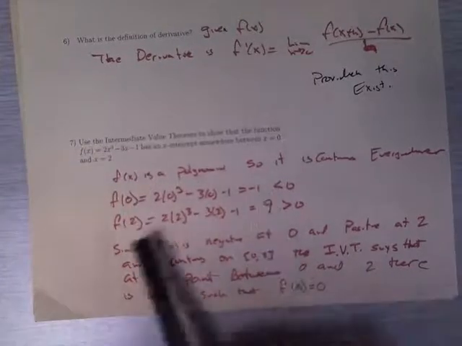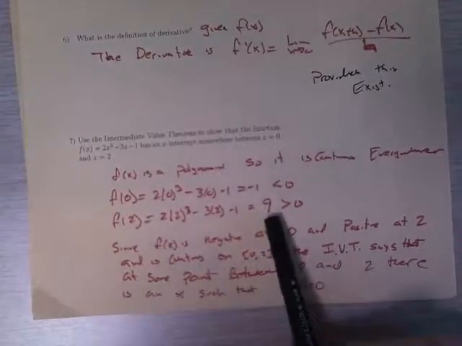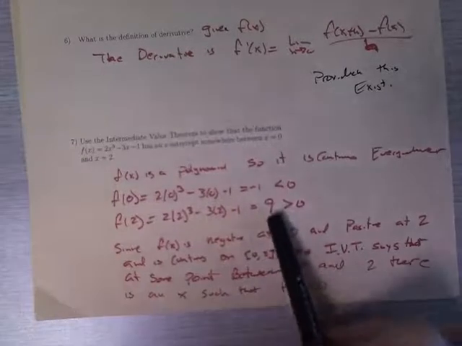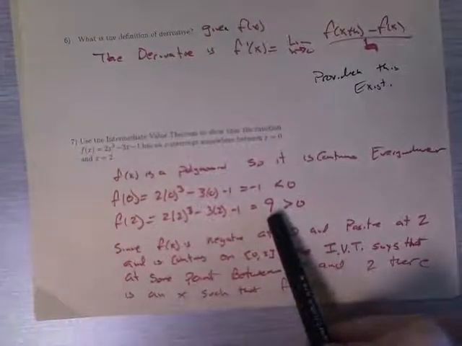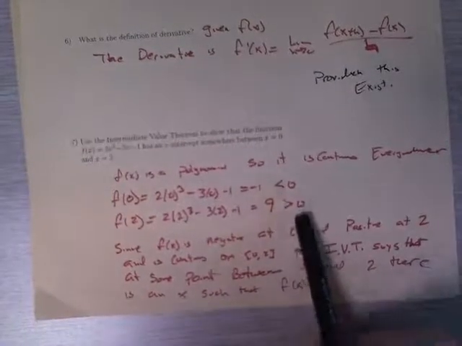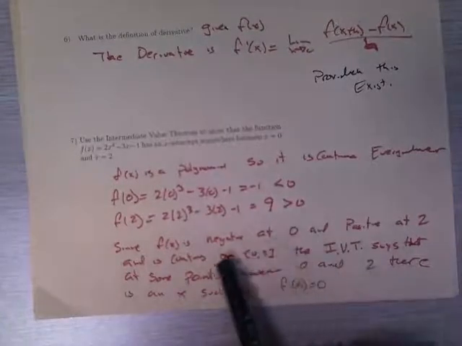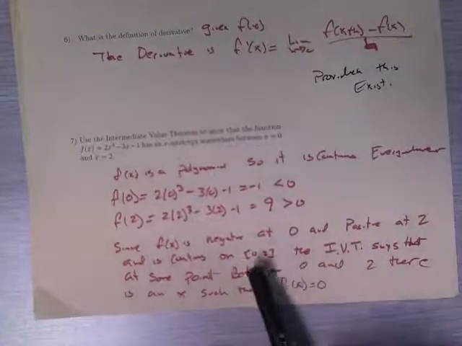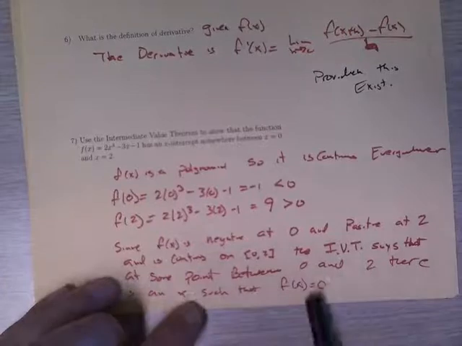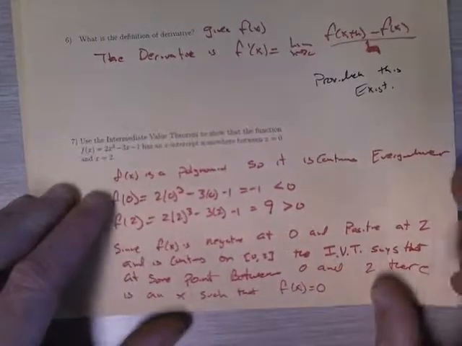This is a continuous function. The y value at the start is -1. The y value at the end is 9. A continuous function that starts at -1 and goes to 9 has got to go through 0 somewhere. This is less than 0. That's bigger than 0. So I got to hit it somewhere. Right? So you got to say that it's continuous, and the intermediate value theorem gets you that it's equal to 0 somewhere.